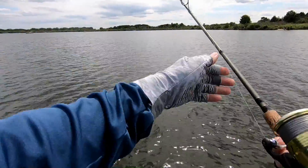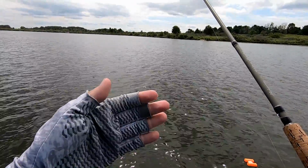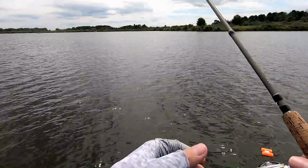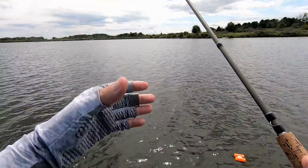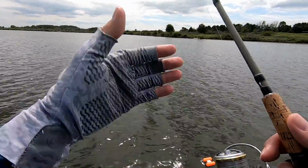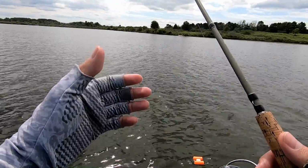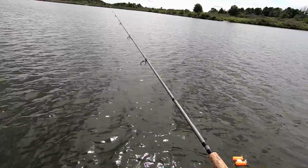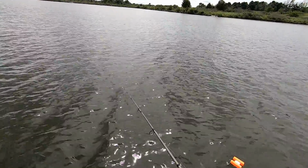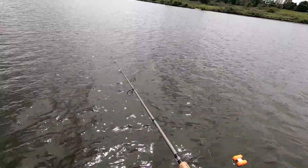But yeah, if I see in a crappie lake a piece of good structure, meaning something thick that casts shadow, okay, otherwise some flimsy stuff, not good enough. Maybe in the spring or in the fall it's good enough, but in the summer when it's really hot, they need thick stuff that can cast a shadow. If I see thick cover, I will stop and fish it, because I know there will be at least a couple of crappie there, even though you don't see nothing on the side imaging. For two reasons. First reason, when the crappie is on the bottom, it's hard to see on side imaging. It's hard to see even with live scope, okay?